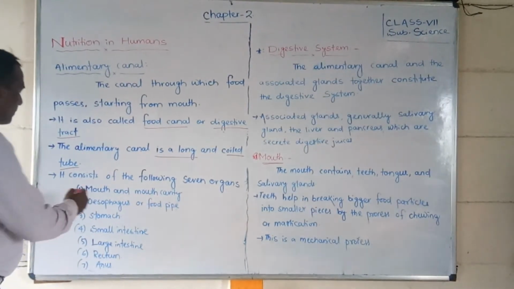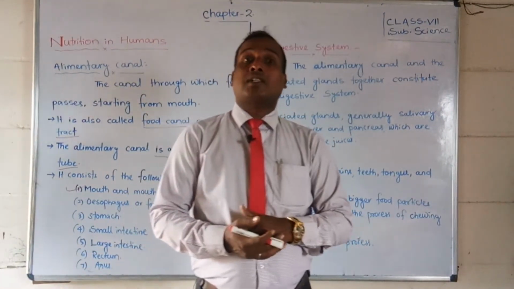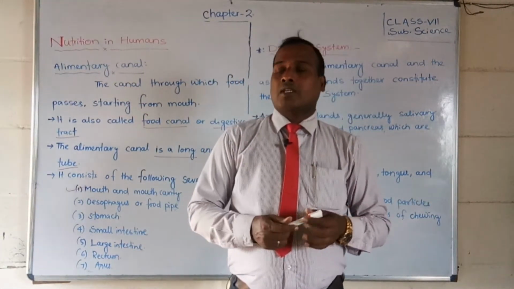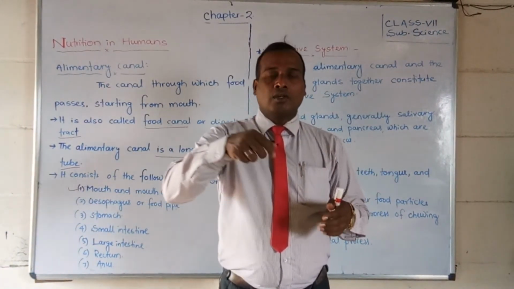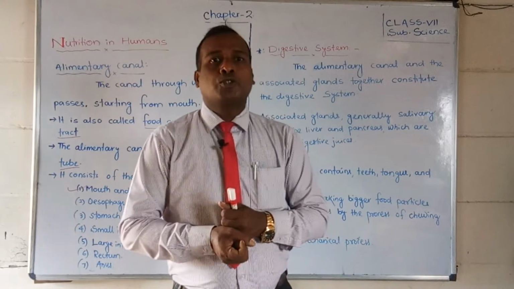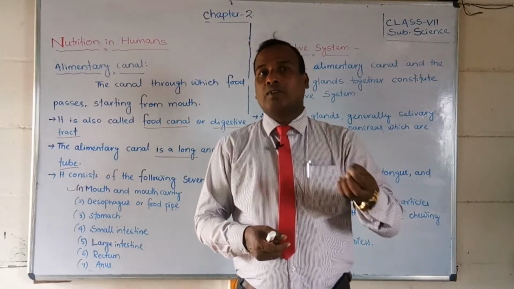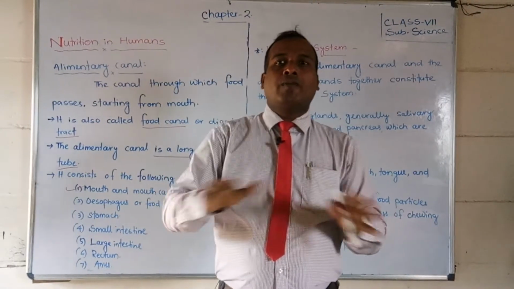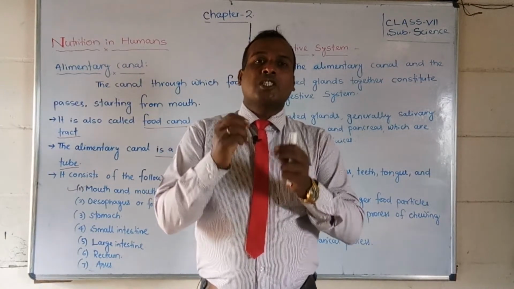Next we will discuss them one by one. What is the mouth? How does the mouth help in the digestive system, or what is its work in the alimentary canal? Students, the first part is the mouth. The mouth is like a crusher machine. You know the sugarcane machine: whenever we put sugarcane into it, it crushes it and removes the juice. Similarly, students, our crusher is our mouth. Whatever bigger particles or substances we put in the mouth, it first grinds them into a simpler, smaller form.